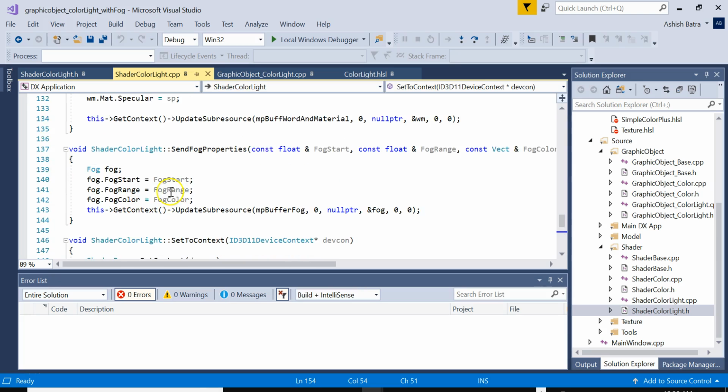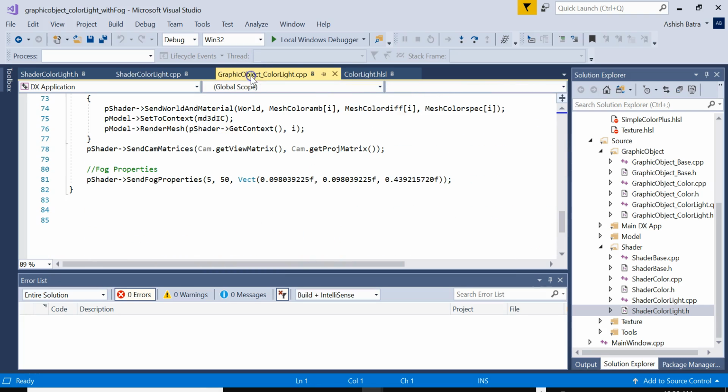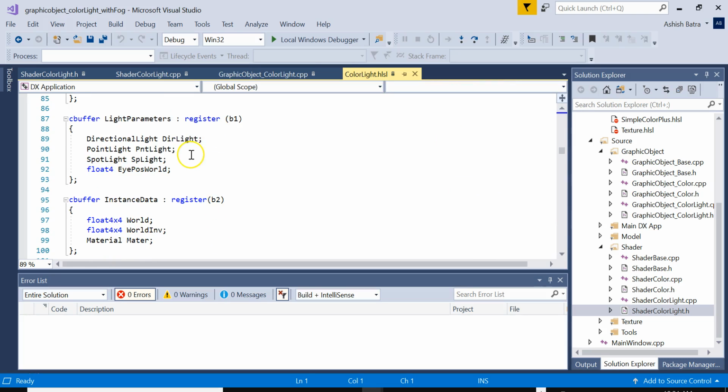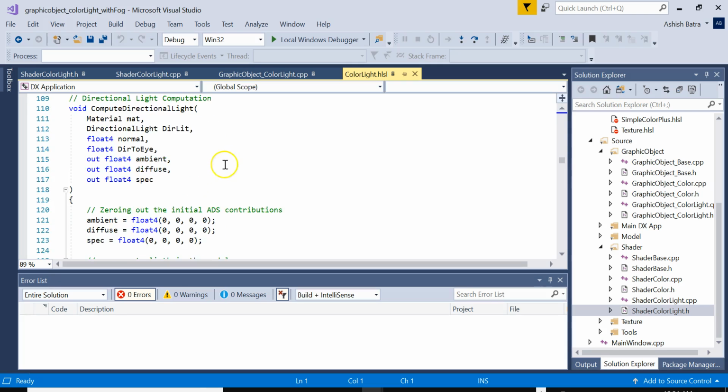This is another buffer here, receiving it here. This is how I call it, how I send fog data, and you can see I have a constant buffer now for fog.